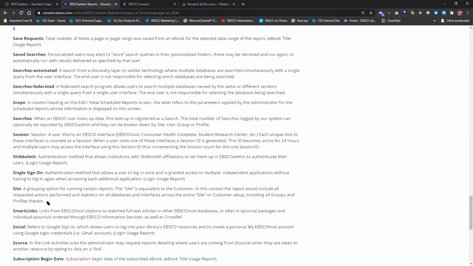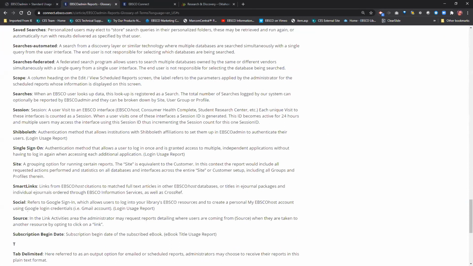So let's first look at social. I was kind of surprised, because that's a little newer and I bet it's not going to be there. But nope, our documentation is updated. And this tells you, oh, this refers to a Google sign-in. All right, I understand that. Also, here's what a search is. Here's what a session is. So that you're in line with what you think EBSCO thinks it is, and what you think it is, and kind of reconcile that right here.